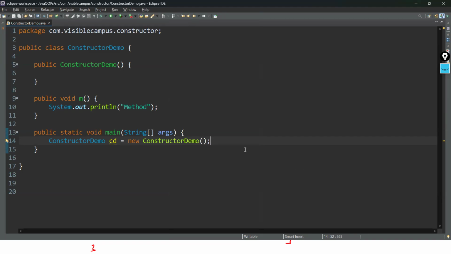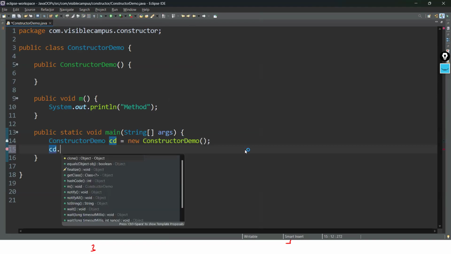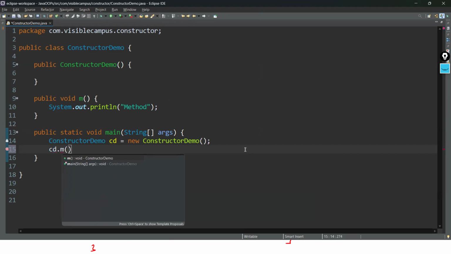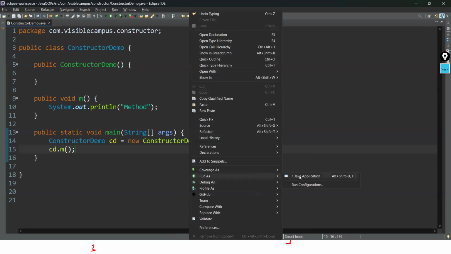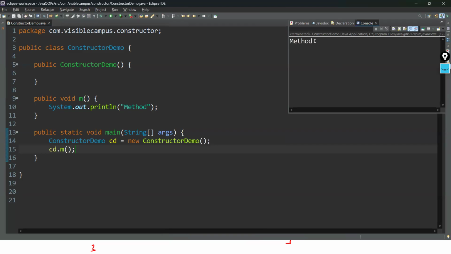How to call the method? Using the object reference, cd dot method signature, m with no inputs, semicolon. So now do we get output? Yes or no? Let me save, run as Java application. You can see the output as method. Methods are explicit calls. Yes or no?